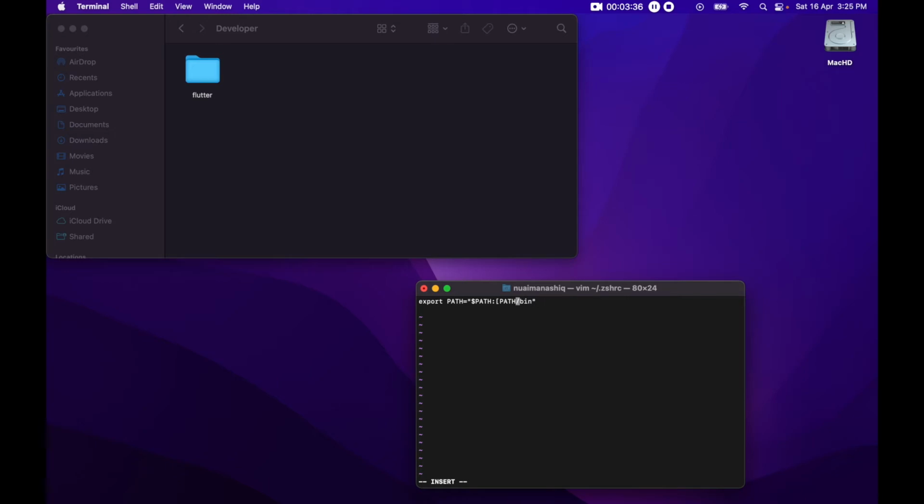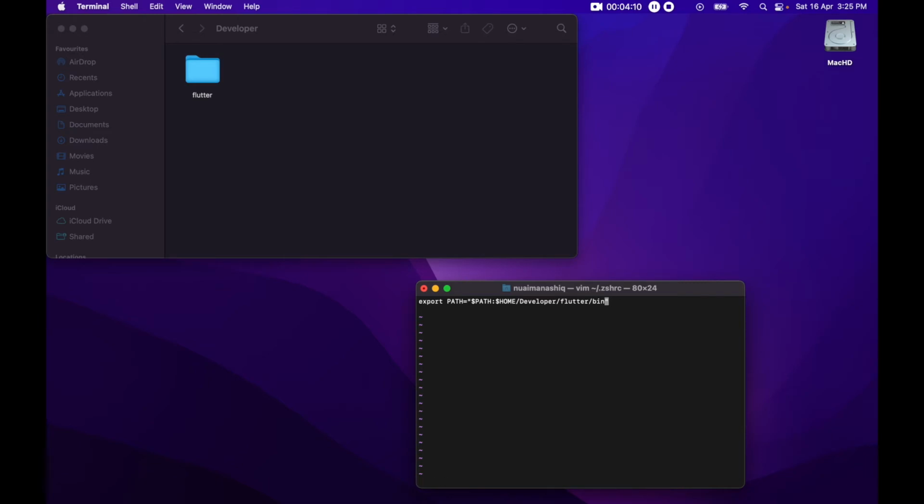Delete until you have deleted the pair of /. Then type $HOME / DEVELOPER / FLUTTER in lowercase. So this is the path: export PATH, home, developer, flutter /bin.